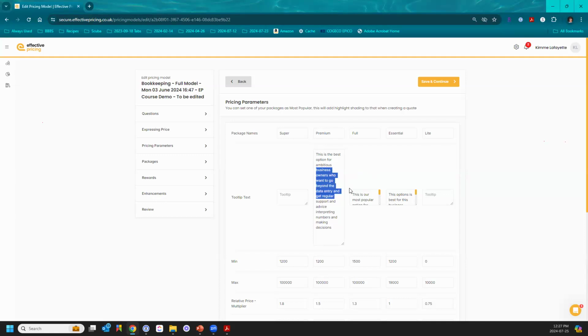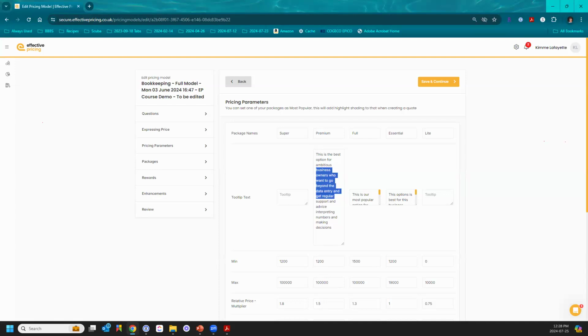So in that session, we're going to talk about all the different places where you can change your descriptions. We're also going to talk about how to test your model and get into troubleshooting. When I said we're going to spend a lot of time on that review page, we're going to look at troubleshooting. I'm going to purposely create some errors in the questions and show you what happens and how to fix them.